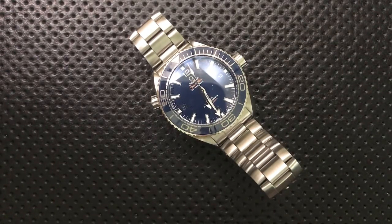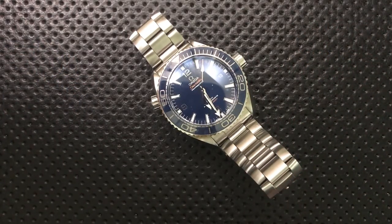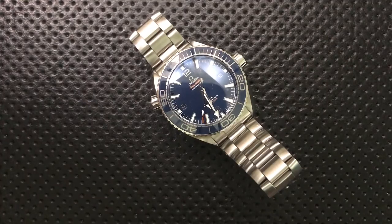And so I still, at some very real level, feel a little bit uncomfortable with this kind of price point. I don't quite get it. I love the watch. It is spectacular, and I love wearing it. But I'm still not necessarily sure that a $6,000 watch is a great thing to have on your wrist. I don't know. We'll find out. My opinions may change over time as I fall more in love with it or not. But anyways, that is absolutely a bad thing here. This is a very expensive watch, and you can get a whole bunch of watch for, you know, a sixth of the price of that. So there you go. But that's what you pay for technology, I suppose.